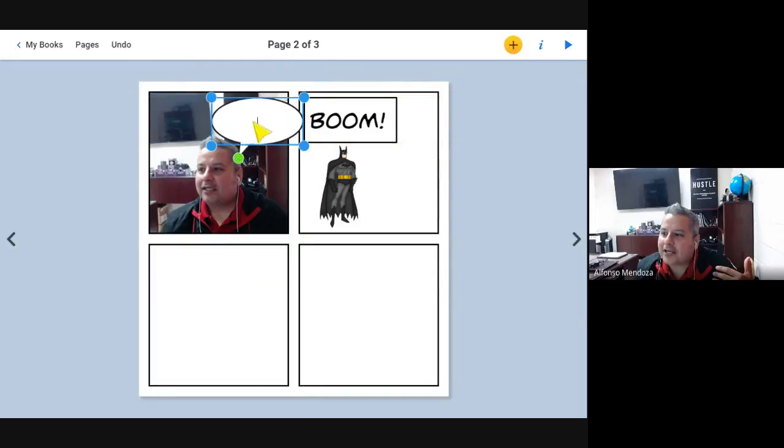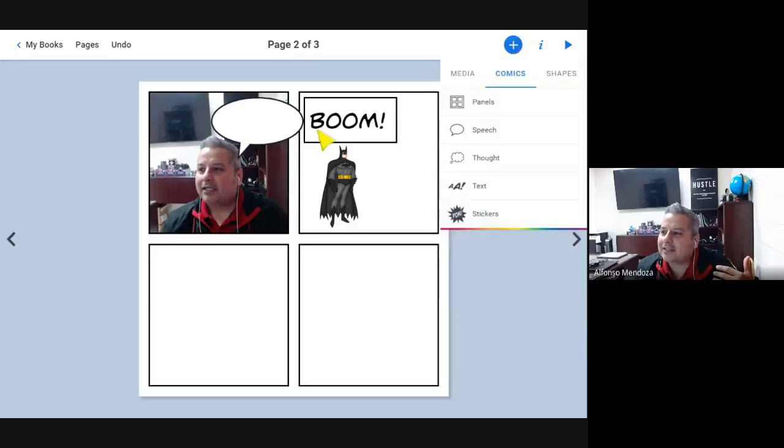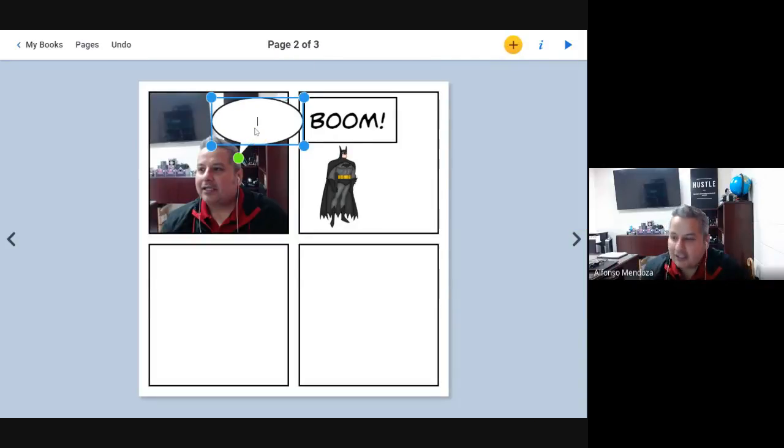Let's move this here, and then I'll add some text. Actually, I can just click here, say this is a terrible picture, but it's all right. I don't mind. I don't mind putting myself out there. There you go. So you've got that going on. And then, of course, you can continue adding to this as much or as little as you'd like.